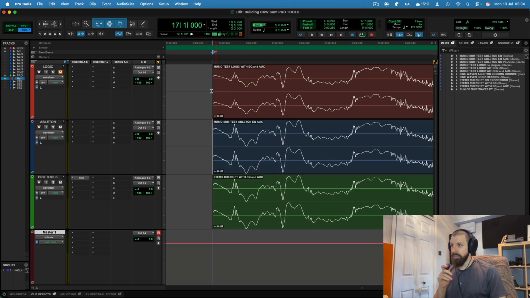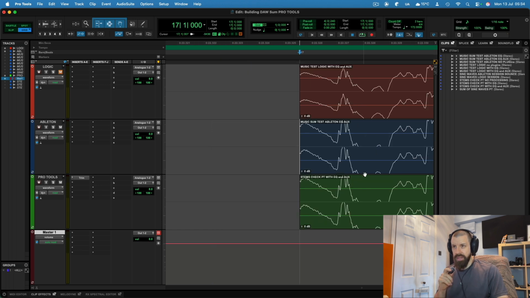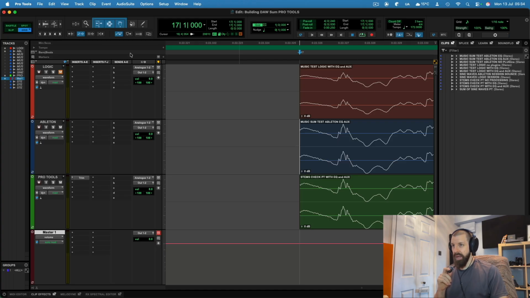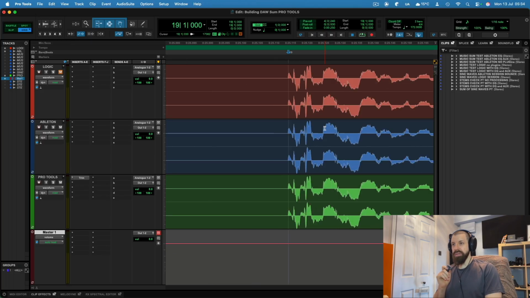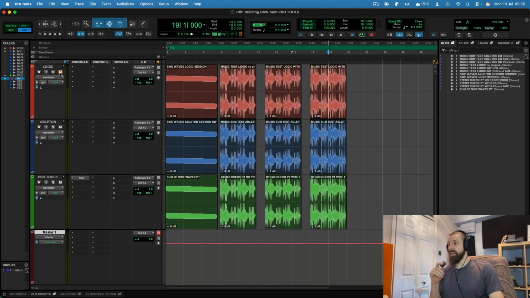I think it's actually a little bit smoother from Logic's export, but you can see this reaches like the gain that we need straight away. Yeah, you can see this one has got louder a bit quicker, but Logic seems to have faded in the bounce just a tiny bit. Yeah, there are differences, just slight differences between those waveforms. They're microscopic, but wow. Okay, I don't know what to make of that.